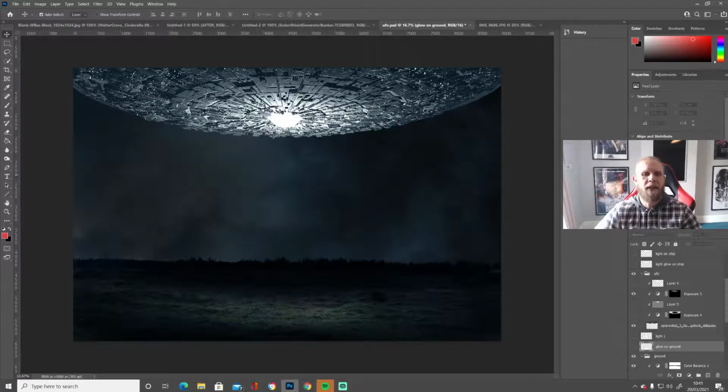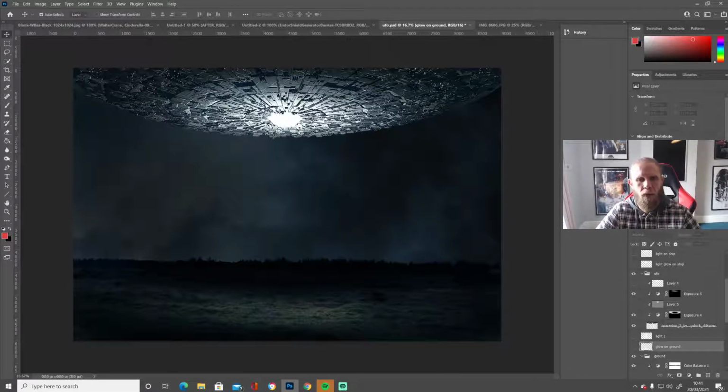So for this, I found this online, not too sure where, but you can find loads of UFOs online, so it's entirely up to you which one you want to go with. So I found this one, happy with that, and then obviously we need to make some changes with it. With the exposure we have here, as you can see, we made it dark around the outside. Once again, we're focusing on this center bit, on the person actually being captured by the light as well. So obviously these sides here are going to be a lot darker.